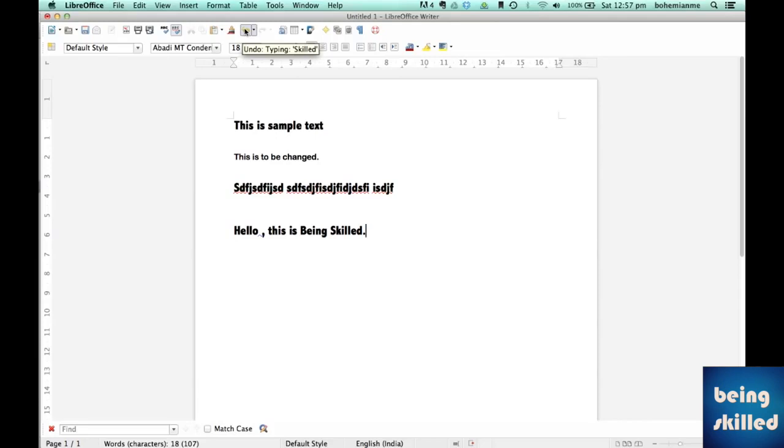What was the last thing which we did? We added the text, the word skilled. Now if you press undo, it will remove the full stop and then skilled, then the space and being, then a space, then is.